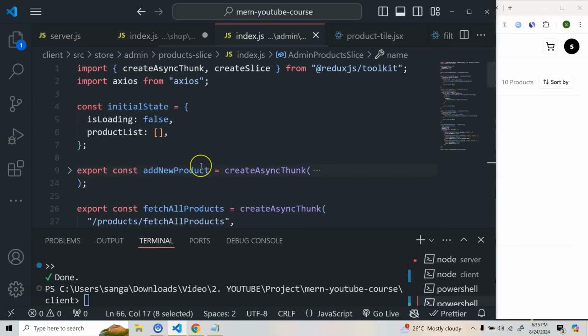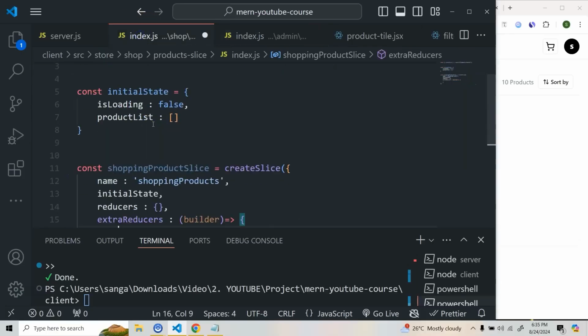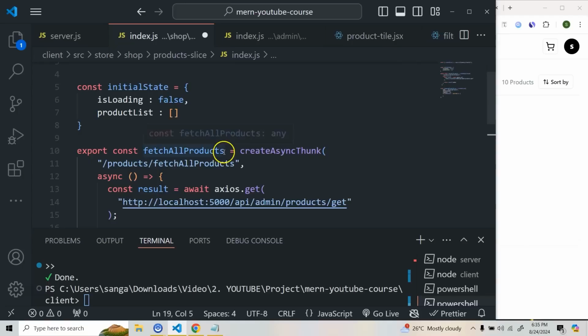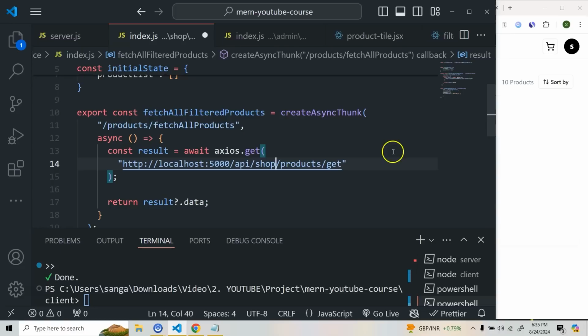So now what I'll do is simply copy this fetchAllProducts from here, and think about a name so that it will differentiate. We'll do fetchAllFilteredProducts.